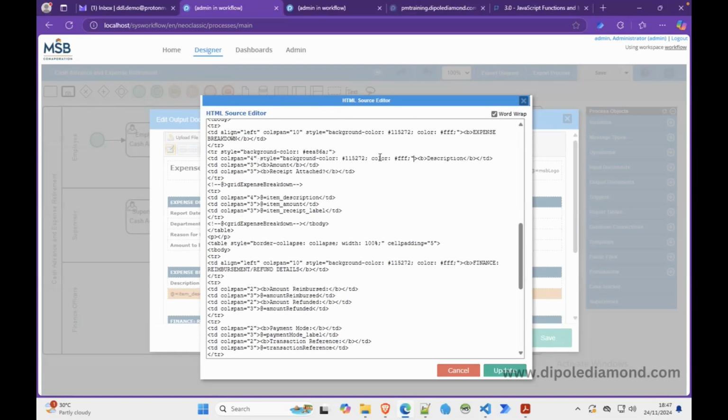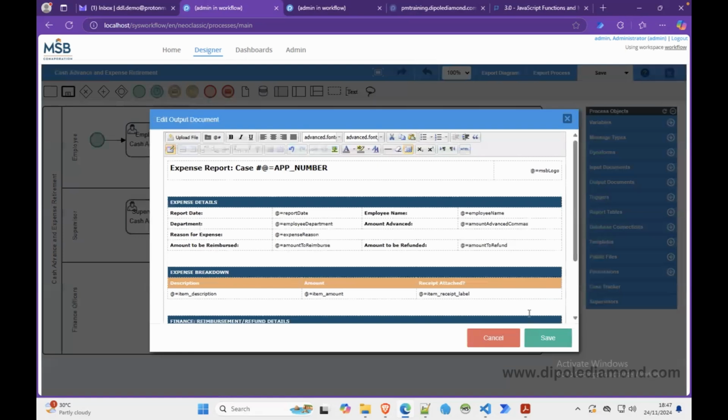I don't need the background color, so I'll remove this. So I can copy this now, and then I'll put it here. Okay, so save. So I think it looks like what we want now.